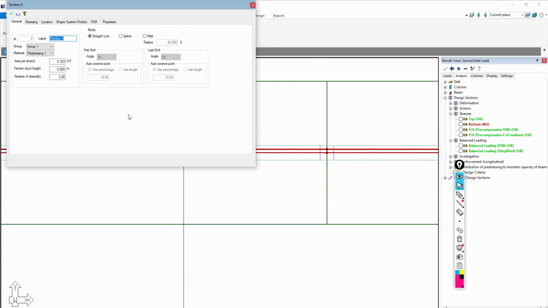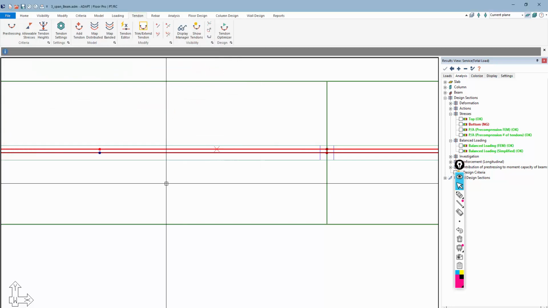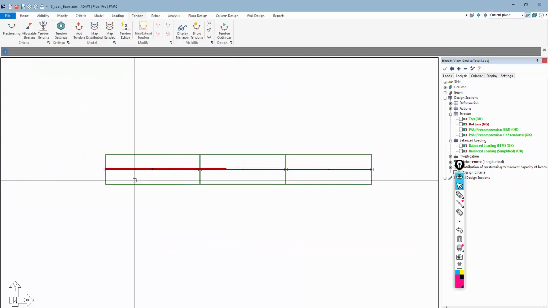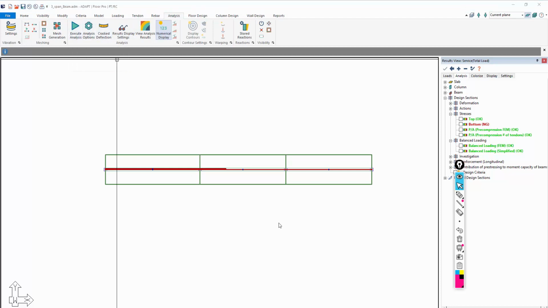There's the add tendon that was created. There's 2 strands. This is the shape of the add tendon. You could manipulate it. Now it's decoupled from that optimizer. It's now just a component in the model. And we could rerun the analysis. So with that add tendon, I'm going to analyze this again.